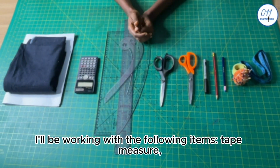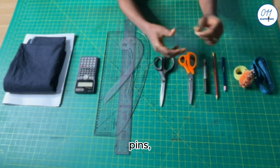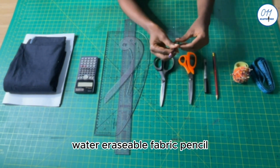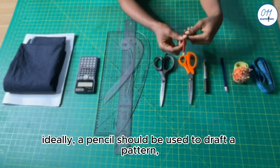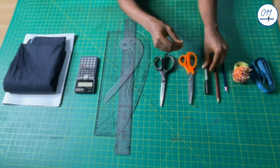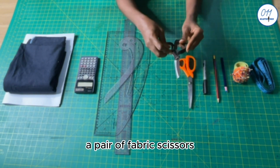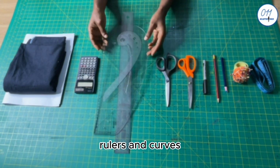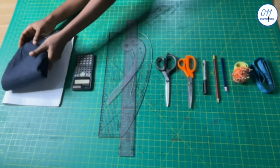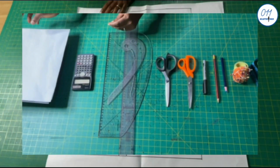I'll be working with the following items: tape measure, pins, water erasable fabric pencil. Ideally, a pencil should be used to draft a pattern, but for tutorial purpose, I'll be using this marker pen, a pair of paper scissors, a pair of fabric scissors, rulers and curves, calculator, 1 yard of this plain black fabric, my basic bodice pattern.